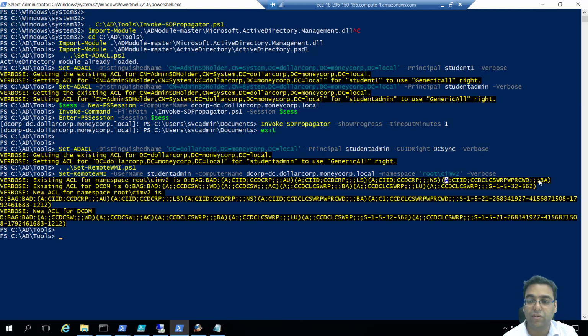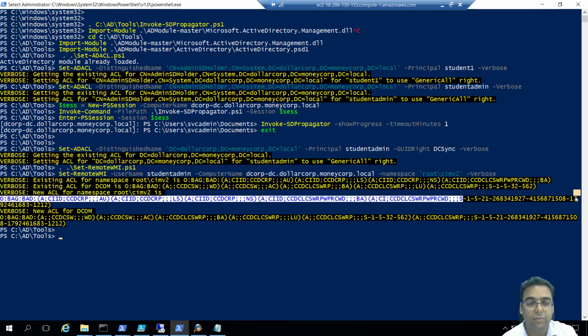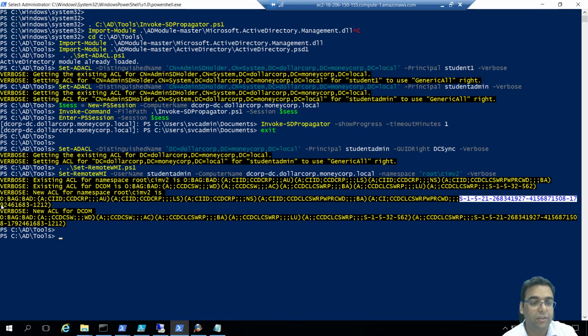You will like to notice this is the one which we took as an example, right? Allow, container inherit, all rights for the built-in administrator, and we added this one. The new ACL for namespace root\cimv2 is allow, container inherit, full control for this particular SID.